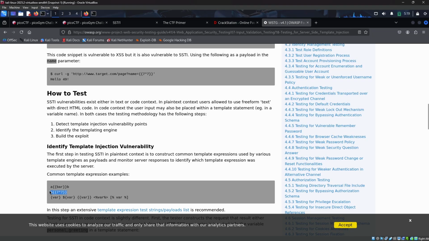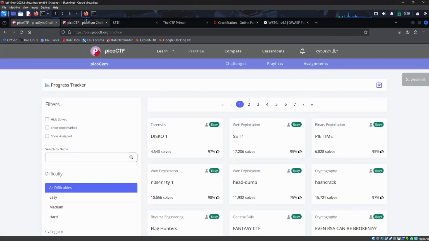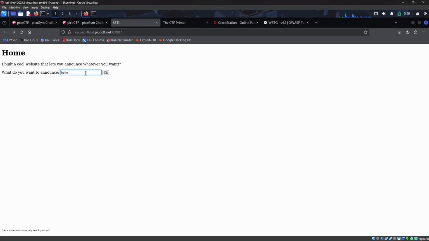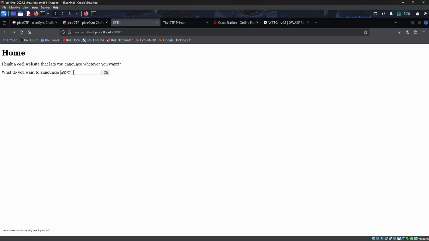So what it will do, it basically may print the 7x7. Whatever the website does, when you enter something, it will announce whatever you're entering, it should be displayed. But when I enter this, if it is displaying the value of 7x7, it is called SSTI vulnerability. As you can see, 49, it's not what I entered. So the function is to display what we entered. Like if it is not vulnerable to SSTI, then it will display the same content that we entered, but it calculated this content like 7x7, 49. It's calculated. So that is why this website is vulnerable to SSTI, which is server-side template injection.